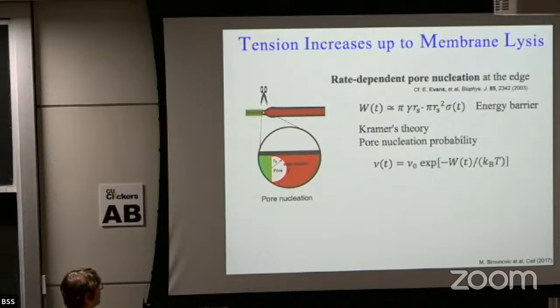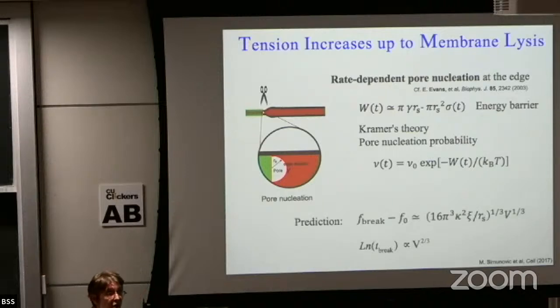And if you do that, you can predict two things. You can predict the variation of the force for the breaking as a function of the velocity of pulling, and you can see that we expect a relationship with a scaling factor of 1/3. We see here the friction coefficient, the bending rigidity of the membrane, and also this parameter, the tube hole radius. And we can also predict the time at which the tube will break as a function of velocity. I will show you only the first, but we tested that as well.